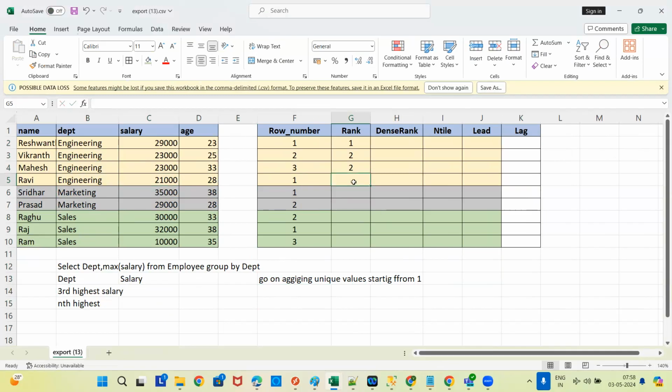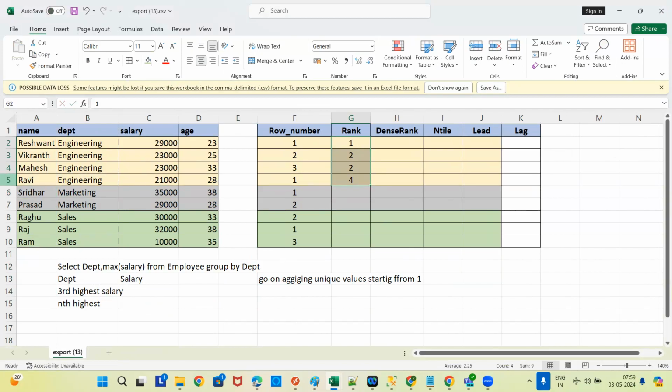But the problem with rank is that it will skip the number next to that. If I have two people with the same salary, both get rank 2, and it will skip the number 3 and give 4.